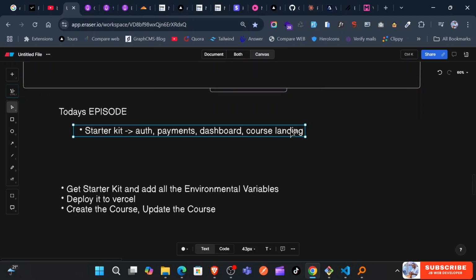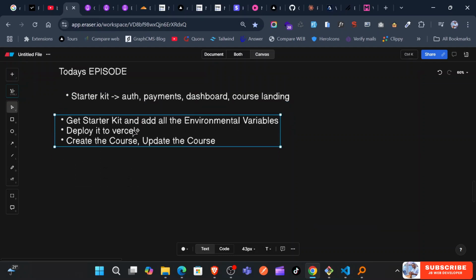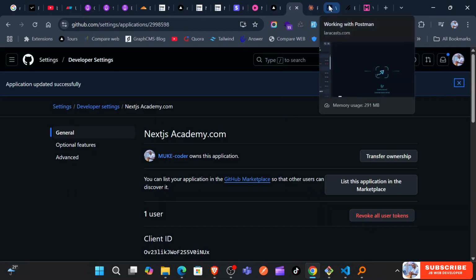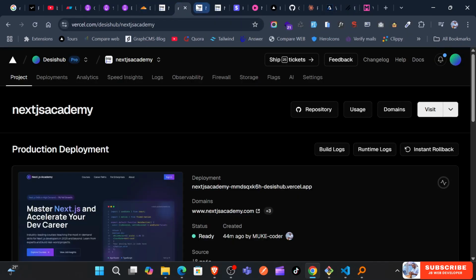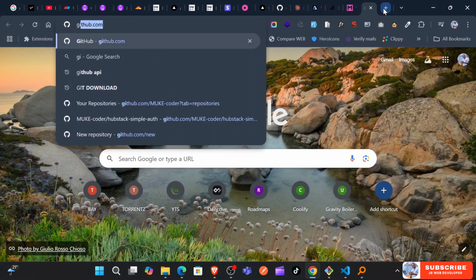the course landing and the course detail page, those are very easy to design. But the starter kit just comes with a lot of things configured so that we don't have to waste much time on the things we have been doing over and over, right? Okay, so what do we need to do in this first thing, right? The first thing you just need to do is to get yourself this code or the starter kit. So I'm just going to leave a link whereby you will go, if I can just go to GitHub. Let me get to GitHub.